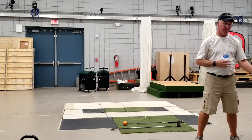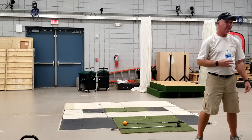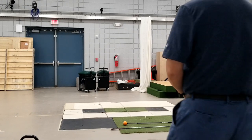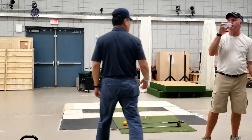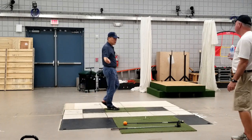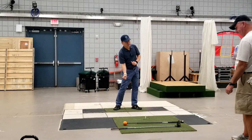Would it be bad to hit balls slowly with just my left arm? You don't have to hit the ball with the left arm, but the intention is just to engage your left arm more. So in order to use the left arm more, you have to have a good wind-up. When you use the right arm a lot, there's no need to turn the shoulders that much, because you will hit the ball with the right arm anyway. So go here and then just hit the ball with this.